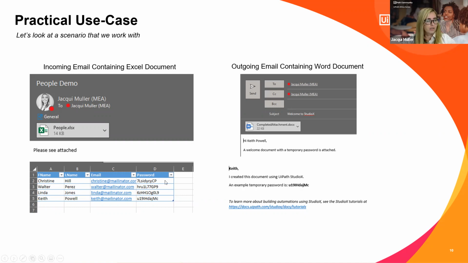So the Excel document looks like this. As I mentioned, this is very stock standard. This comes from the template. I'll show you how that is formed shortly. And what we would like to do is turn this input that we have over here into the output that we have right next to it. So we should then be able to send an outgoing email that contains a Word document as an attachment. That's this over here. And we should be able to send this information inside of the Word document. So we've got the first name, which is Keith. We've got some default text that we've added, and then the temporary password, which is assigned to him over here.